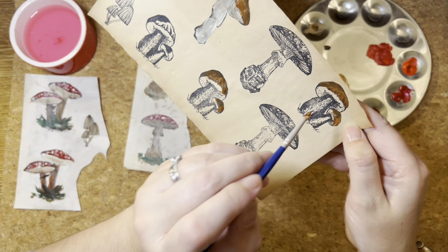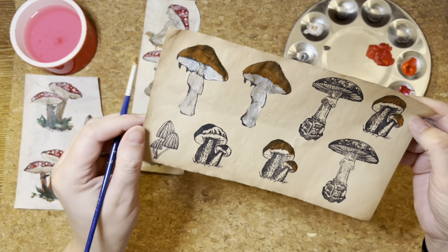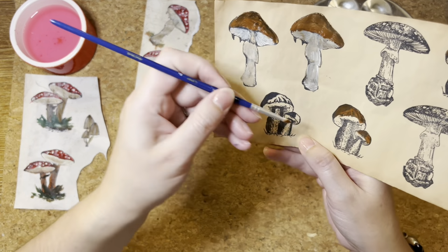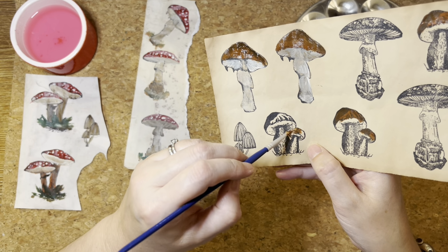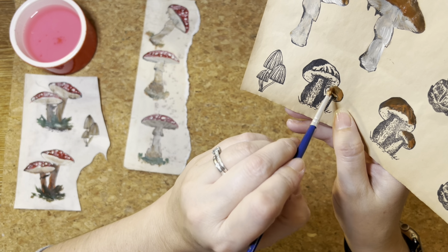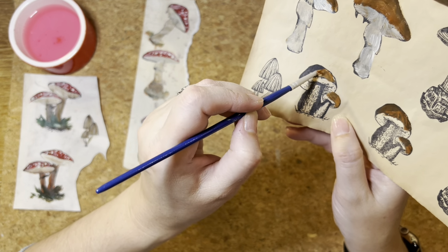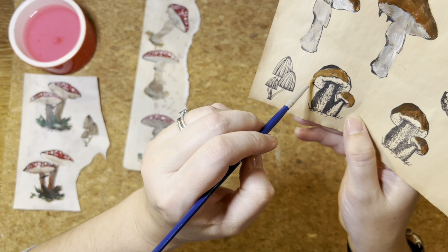Absolutely such fun. Really good fun. Could sit here and do a whole batch of these. And then of course it could be any stamp and any colours. If you've got a little set of acrylic paints, I keep finding uses for them, so we'll keep dipping into these sort of supplies.